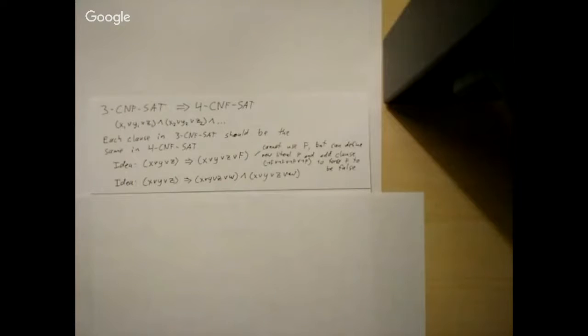Anyway, I think that's a fairly obvious example, but it's still how the thought process goes. What do I need to do in the new domain to be true exactly when my original problem is true in the old domain? When you have a bunch of true-false statements ANDed together, you want each statement to transform into something that has the same truth value in the new domain as your original statement did in the old domain.